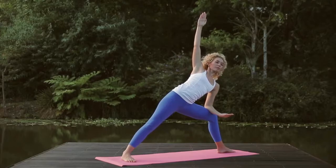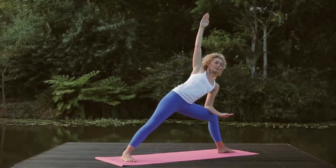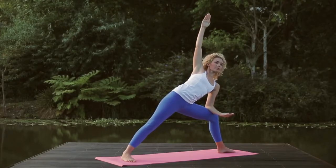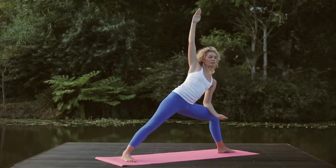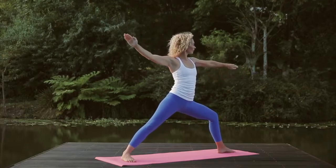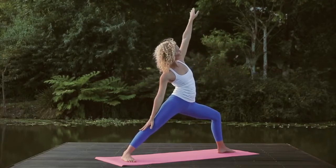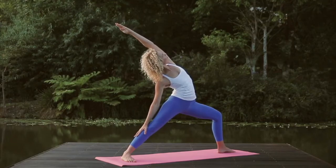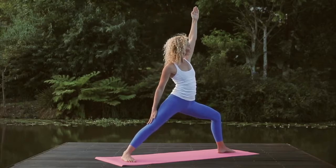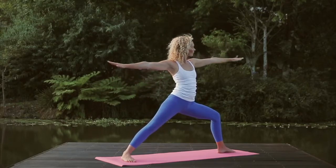Side angle pose, left forearm to the thigh, right arm high. Notice each breath, notice your connection to the earth. Find a warrior two and reverse your warrior. Keep drawing the left knee towards the left side of you.